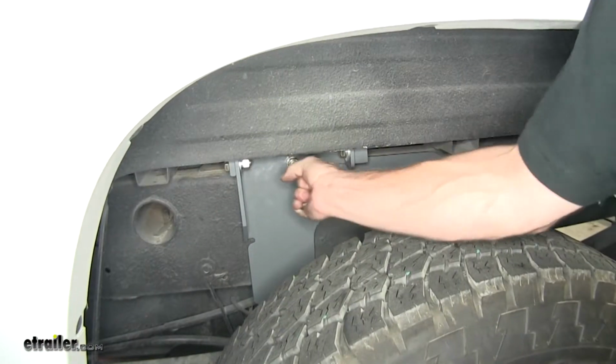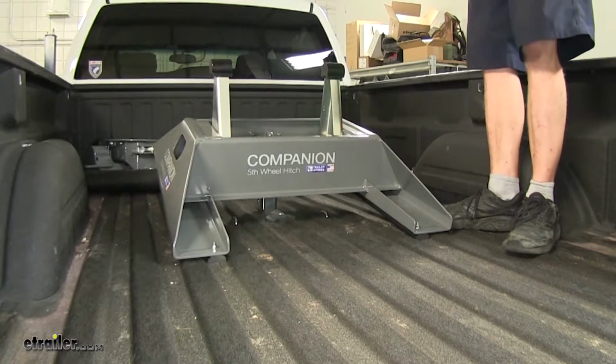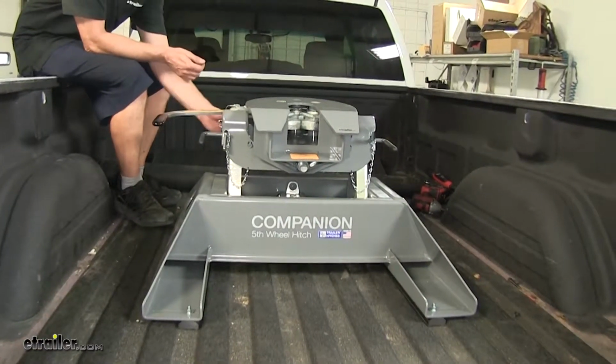We'll start off by unlocking our B&W hitch and installing our fifth wheel adapter. We have ours pre-assembled, but you can adjust the uprights here depending on your truck and trailer combination. At this point, the hitch is ready to attach to a trailer.